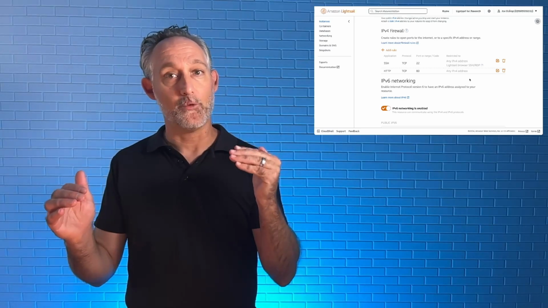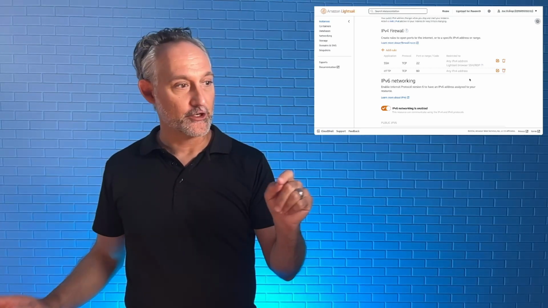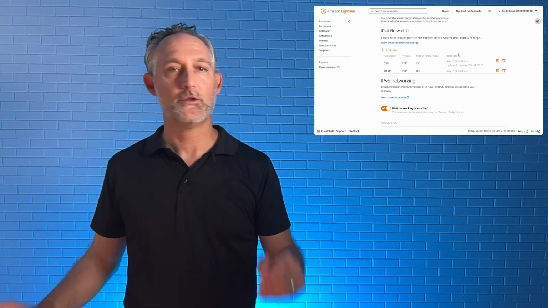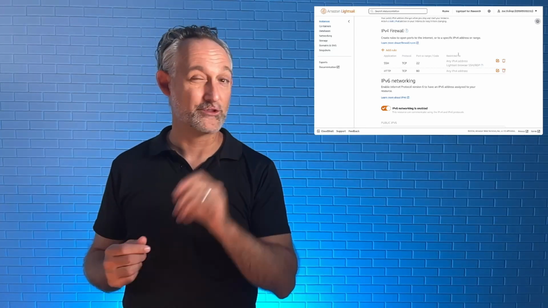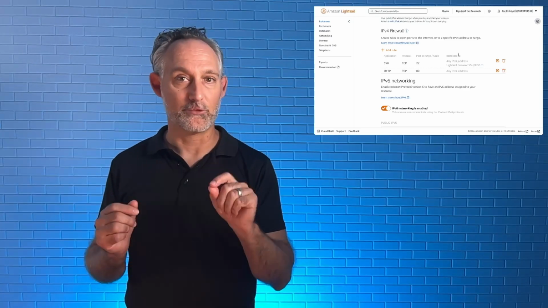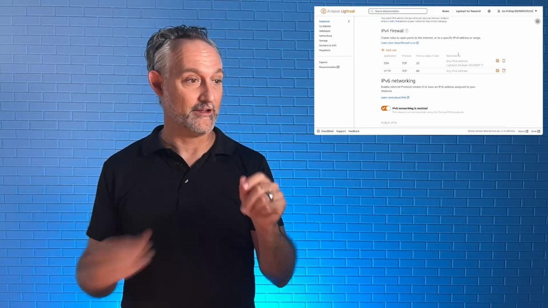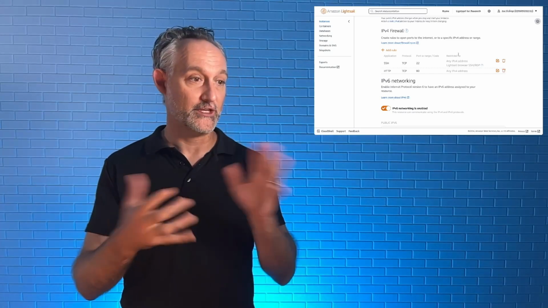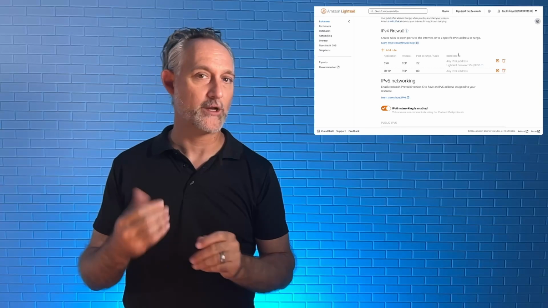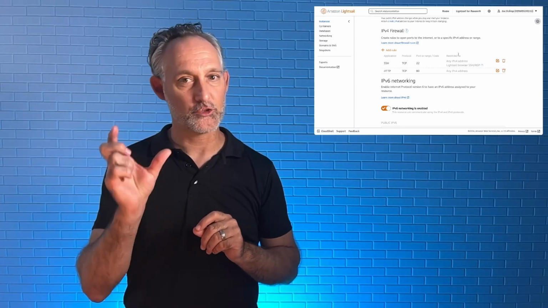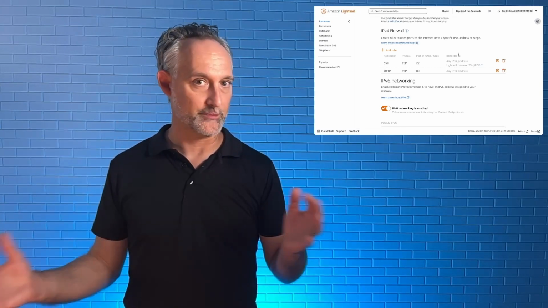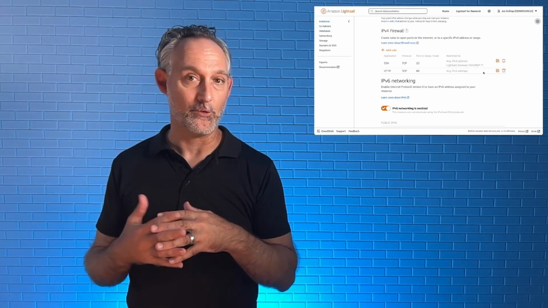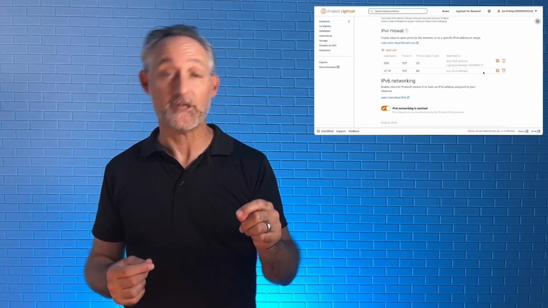Scroll down to the IPv4 firewall section. And in here, you're going to see by default, it's going to have SSH and just HTTP port 80. You also notice in the restricted to column, which is a super important bit here, SSH is restricted only to within Lightsail. So this is how earlier we were able to get in through that web-based SSH console. You need to keep that in play for that. If you wanted to access this from your home, plumb in just your public IP address so you don't leave this wide open to the internet. In contrast, we see port 80 is open to the internet, any IPv4 address. We're going to add some additional rules in here as we move forward.